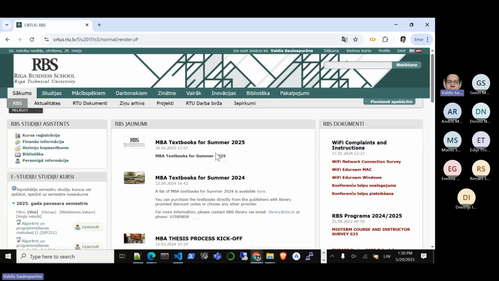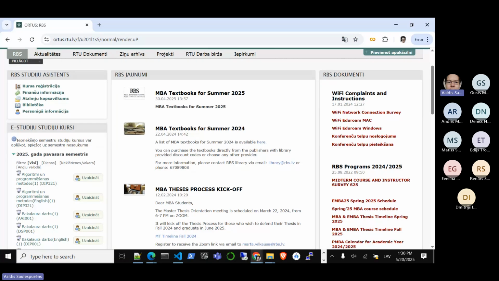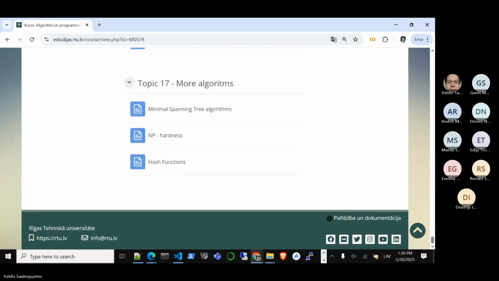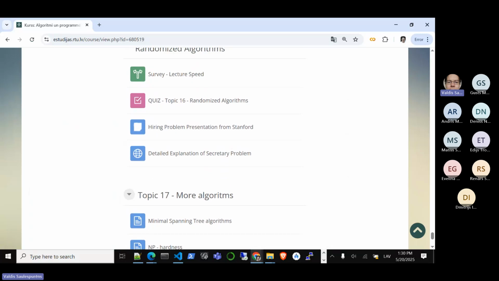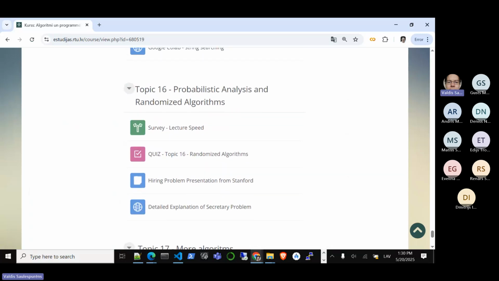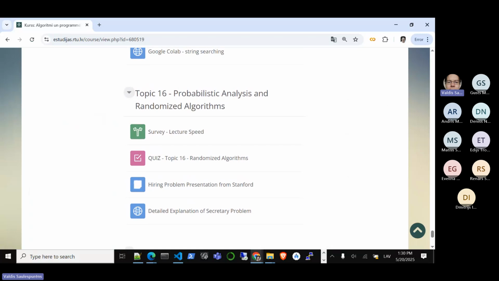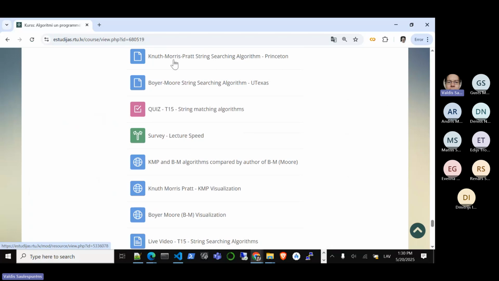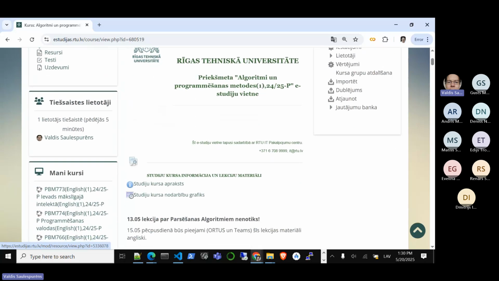There's some extra material about probabilistic algorithms, but by then you'll all be too stressed about your bachelor's. There's a subfield on probabilistic analysis, randomized algorithms. You can read this material, but it's not required. If you do the quiz, that's great, but the absolutely required thing for today is that you only do the quiz for the string matching algorithms, and submit the final maze solver.